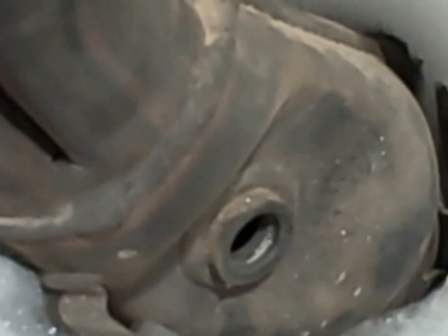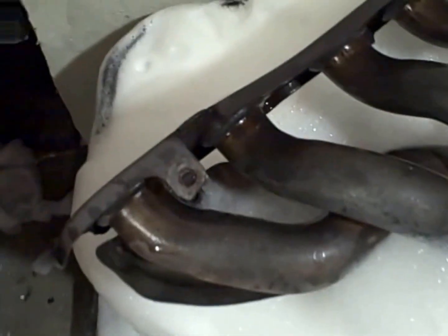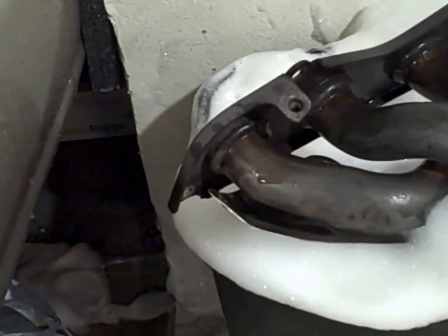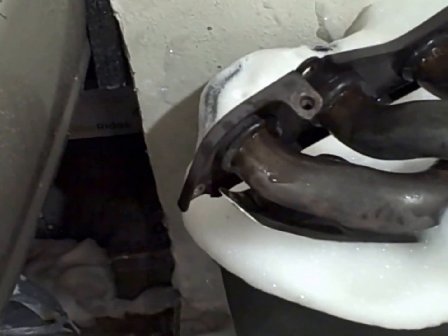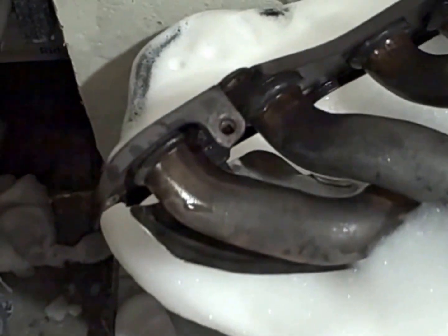So I'm going to add some more water to this. I made sure that the trash can is filled all the way to the top, covering the entire cat converter.